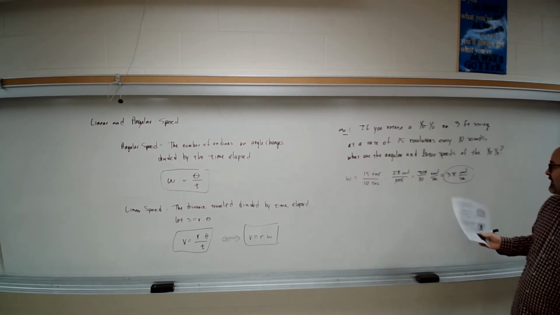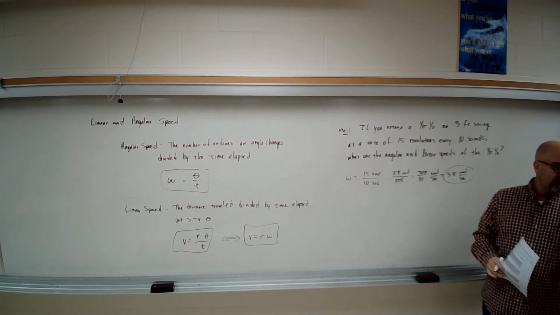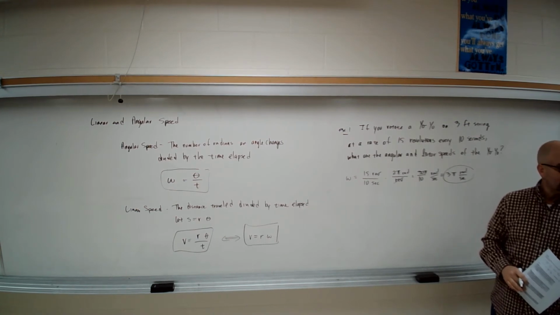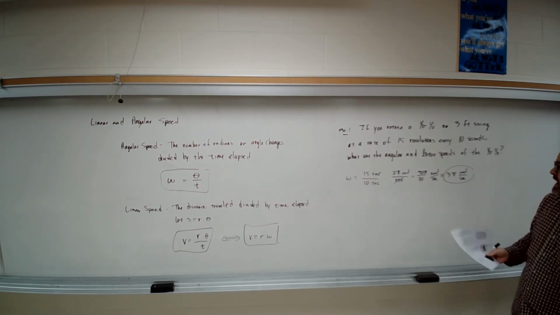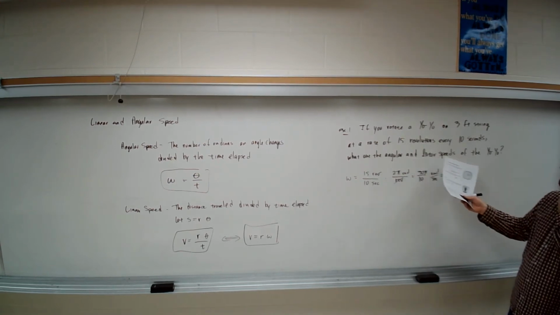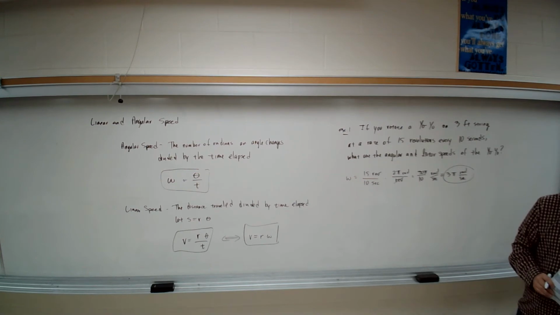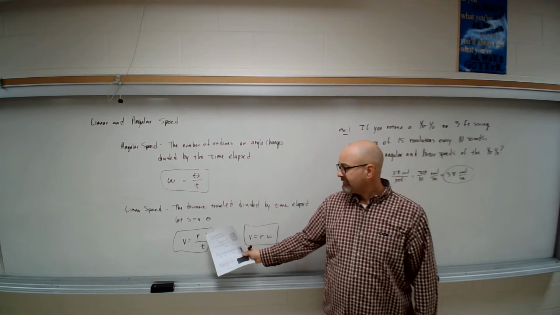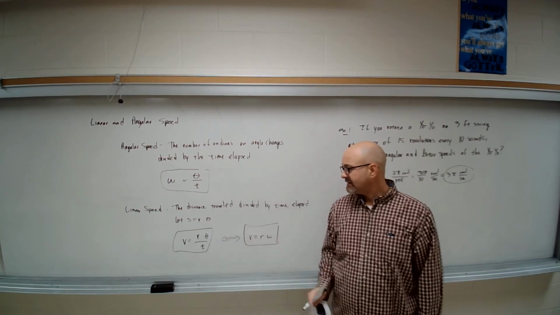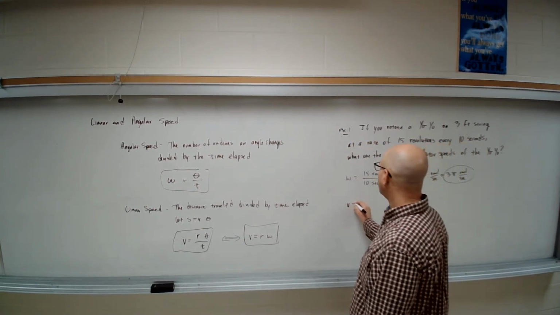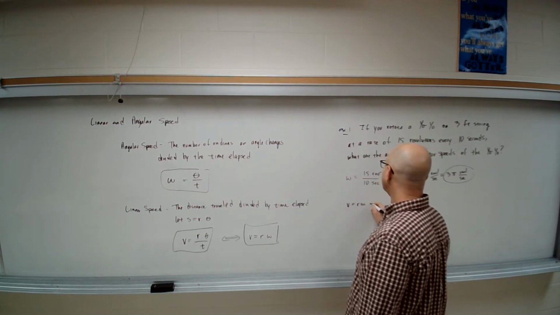Okay, so that tells us every second it goes 1.5 rotations, correct? That's 3 pi. 2 pi is a full rotation. Okay, so that's going to be our angular speed. Now, we could use that to find our linear speed. Okay. So again, you could go back and say R theta times t, but I think it's a lot nicer here to use this V equals R times omega.